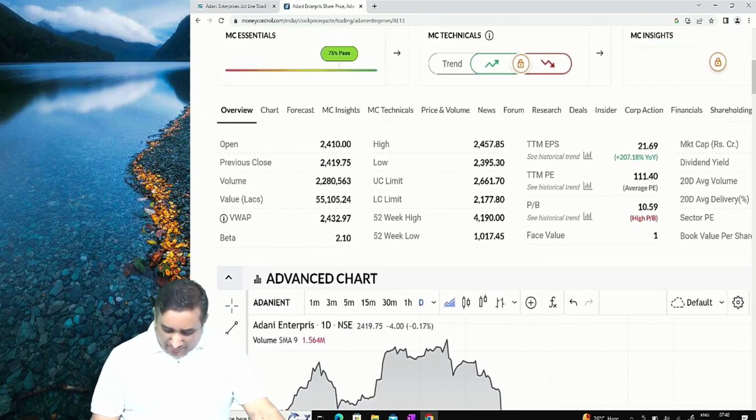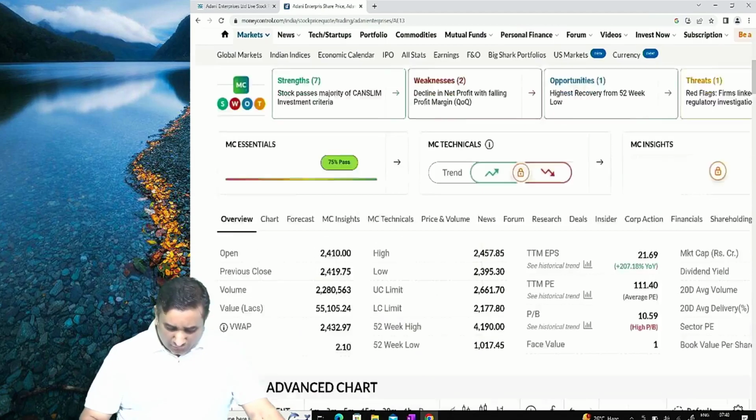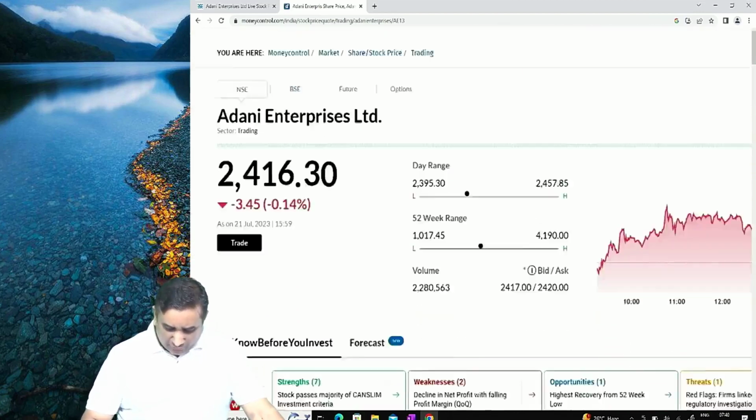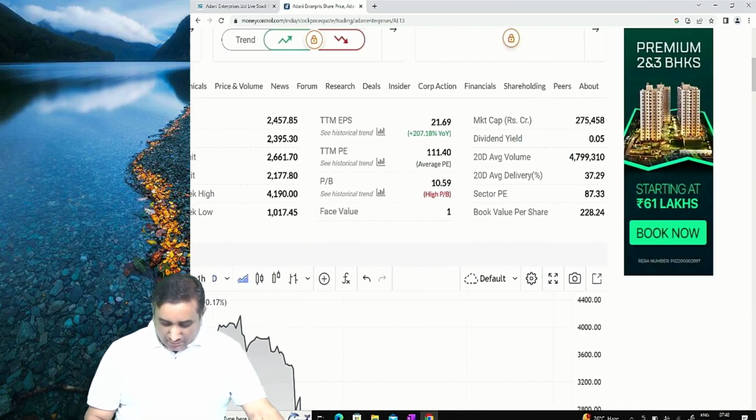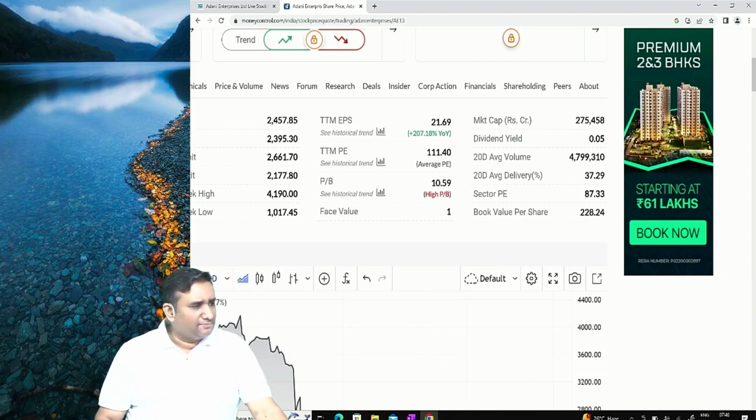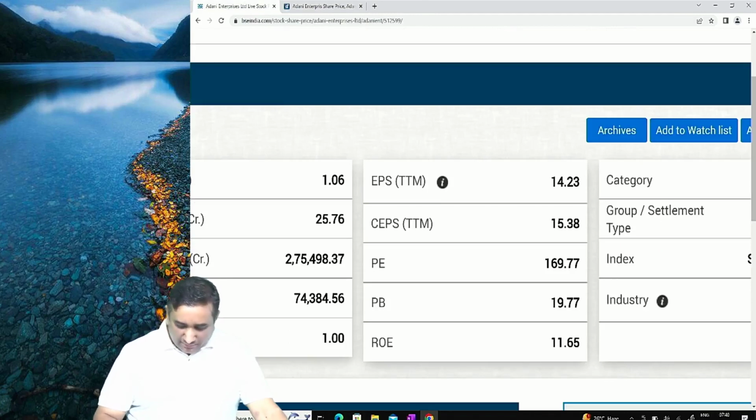You can imagine roughly the price. It was 2420, 2450, 2400, divided by 228 something, do it. Approximately. Can you see that P by B? That means it is something which you are learning; the data will be available here and there. Exactly, if I go here, which company were we seeing this?